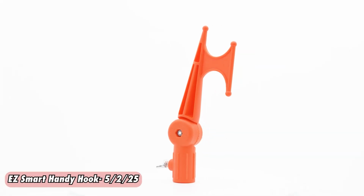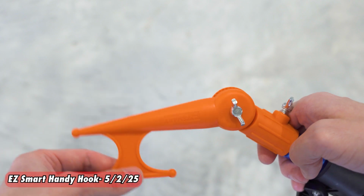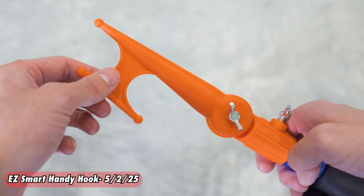Then there's the Easy Smart Handy Hook. This tool is perfect for clearing debris off roofs or for anyone who does holiday lights. The pivoting head adjusts to where you need it, and it keeps you off the ladder for a faster and safer workflow.